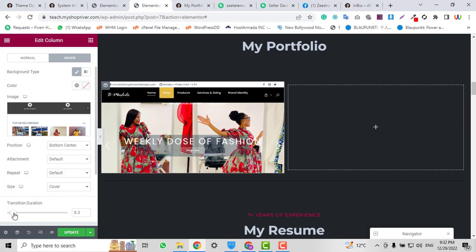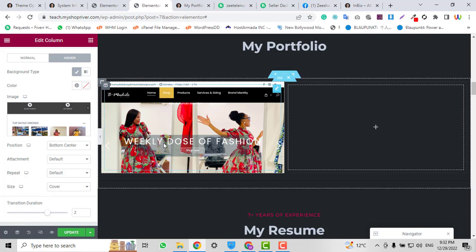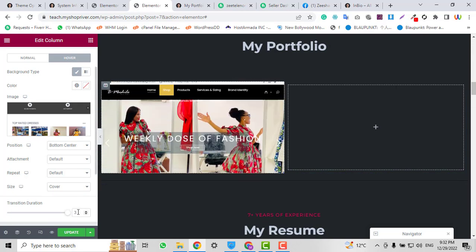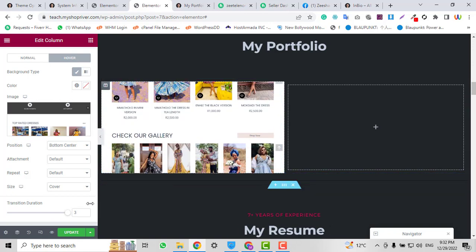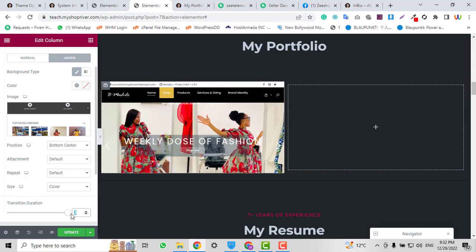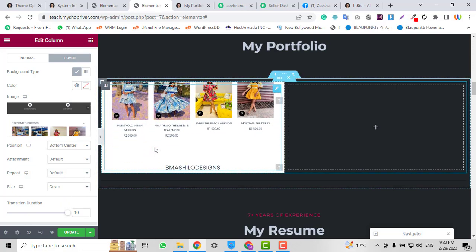In the transition, the effect is very fast now, so I will increase it and make it 10. Here you can see now it's very awesome.